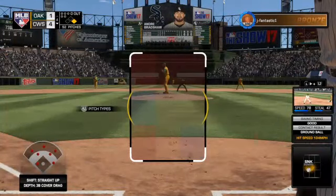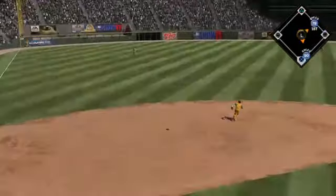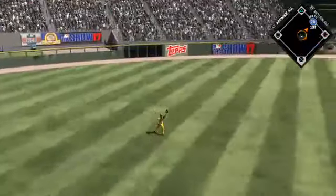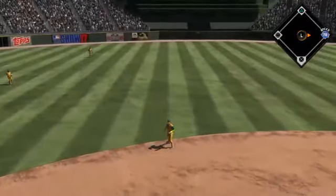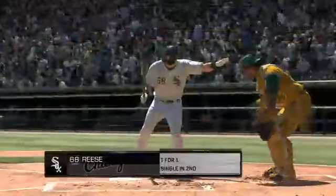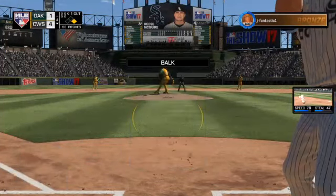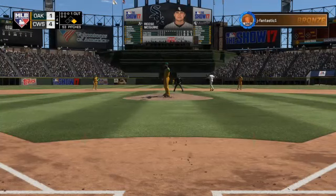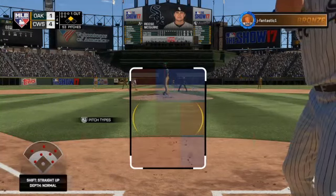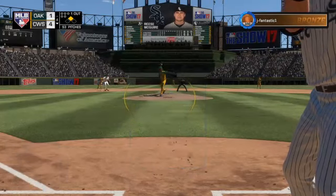Ready for another chance? Andre Bradshaw. And that's lifted the other way out to left. Revere comes in a few steps as he hauls it in for the first out. And he will scurry back to first as he'll think twice about trying to move up. Number 68. And now a balk has been called here as he came to the plate too quickly. And you can forget about that double play now as the runner moves into scoring position with 1 away. Getting a few steps off second there.